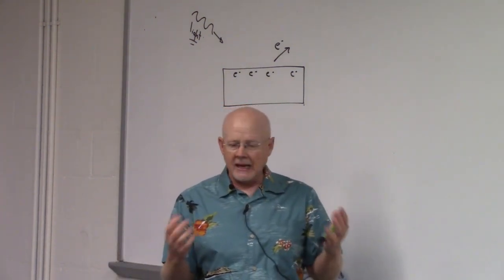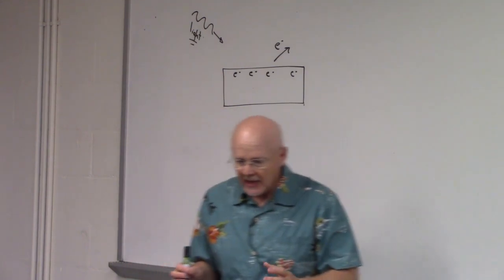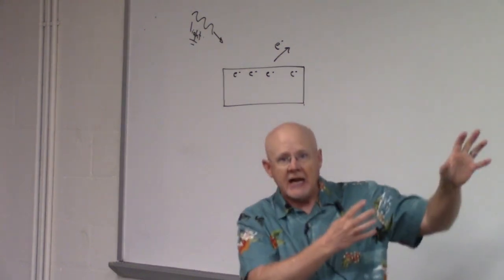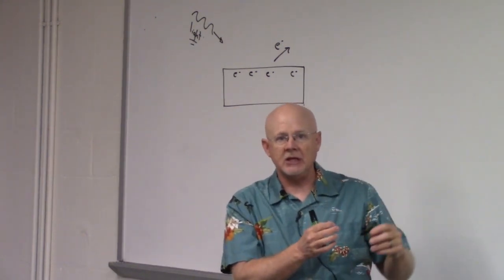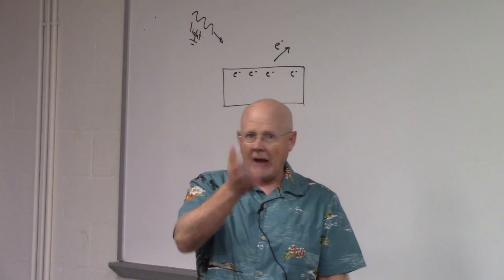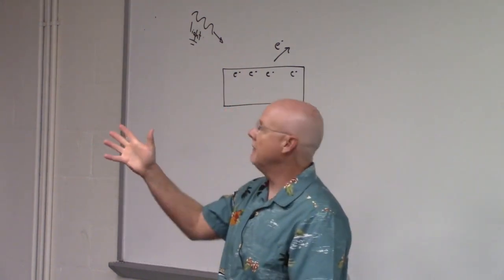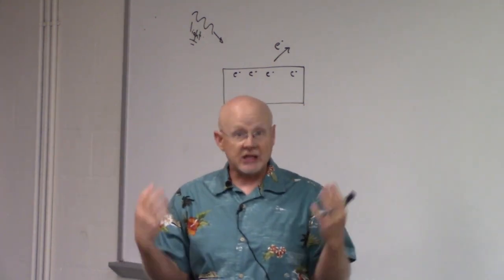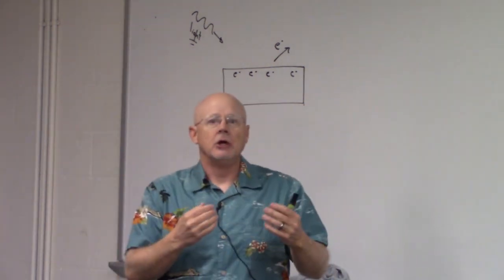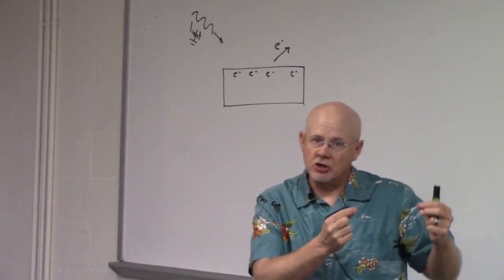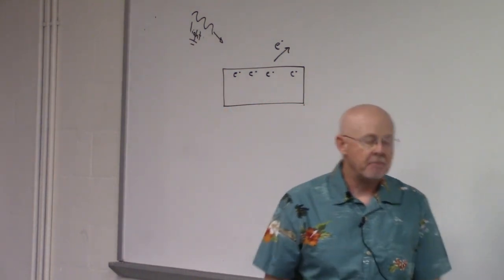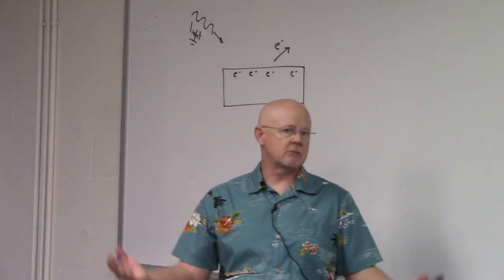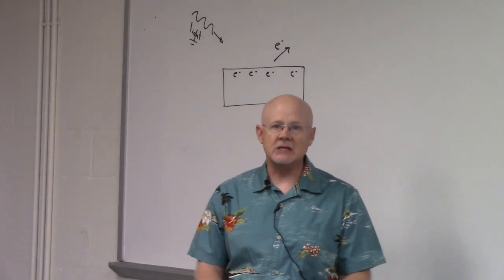Another thing that made absolutely no sense to them is that as they changed the frequency of the light, that changed the kinetic energy of the ejected electrons. And again, that wasn't making any sense. If you're just thinking about these as being waves, then you expect the intensity to affect the kinetic energy of these ejected electrons. But it was the frequency that seemed to play the major role. And it just didn't make any sense to them.